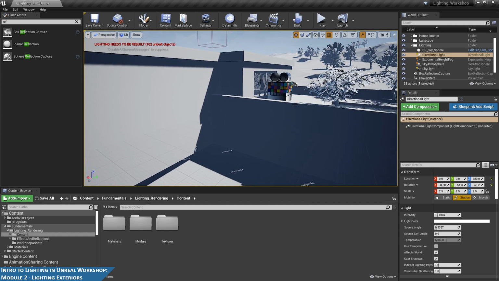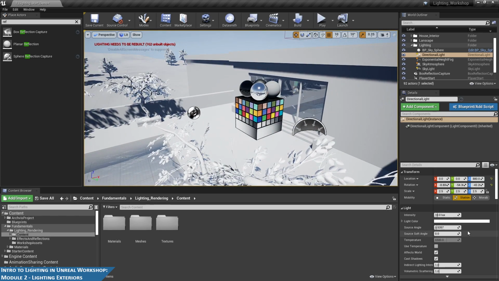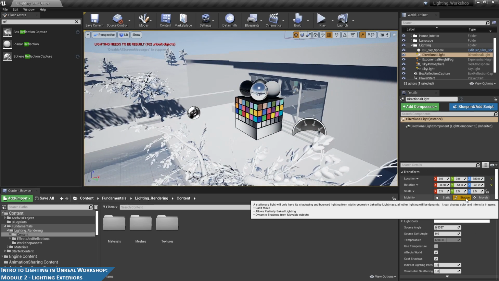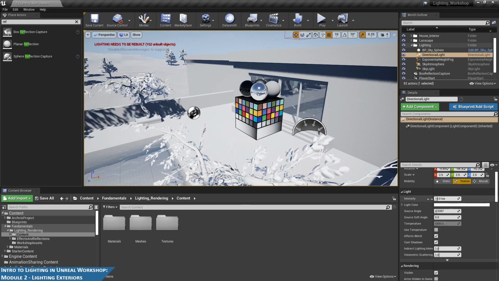That way you can actually change the illumination intensity at runtime. So it's still dynamic, and dynamic objects will still cast shadows from it. So with all that being said, we're going to be using stationary for our directional light. And then on the interior, we're going to use a combination of static and stationary.